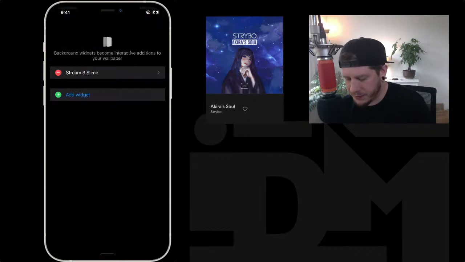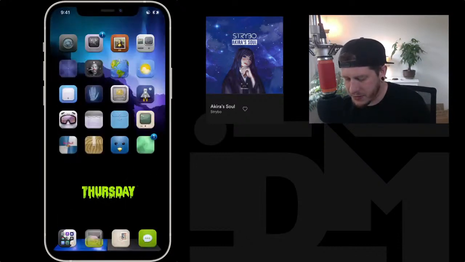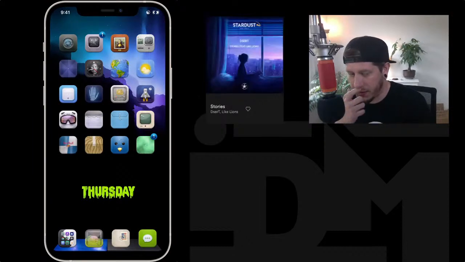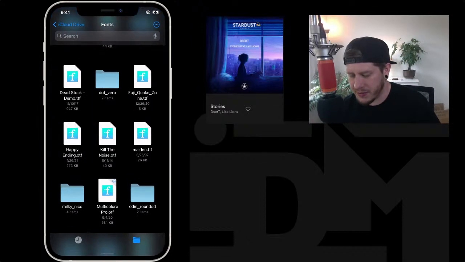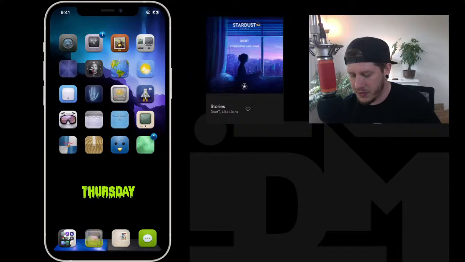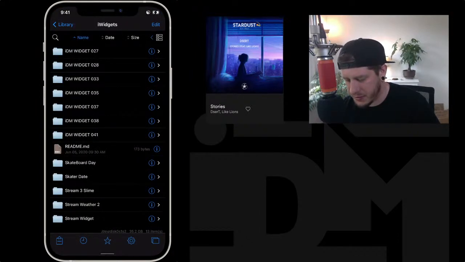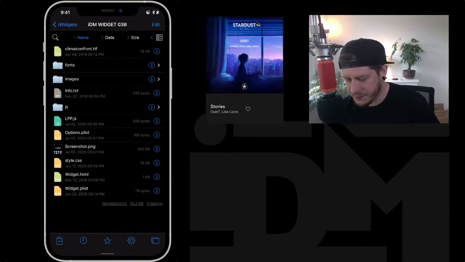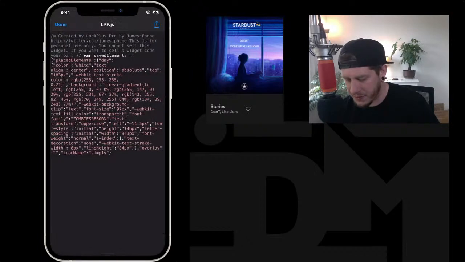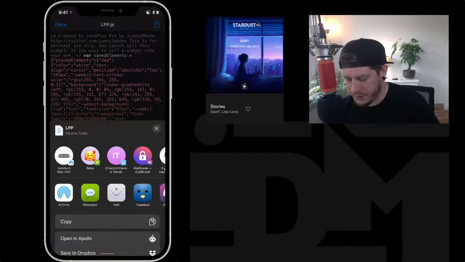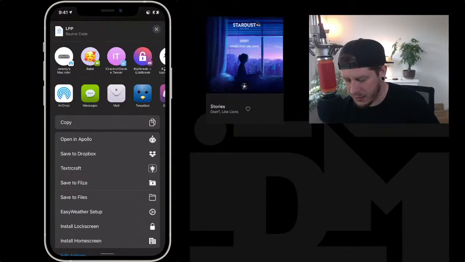And what's neat is if you know how to edit, like with Textastic, you can kind of correlate the same ideas into widgets. Like if I go into Filza and I go into iWidgets, and if we just go into a widget, you can go into the JavaScript here, and you can see that you can make edits to these widgets.